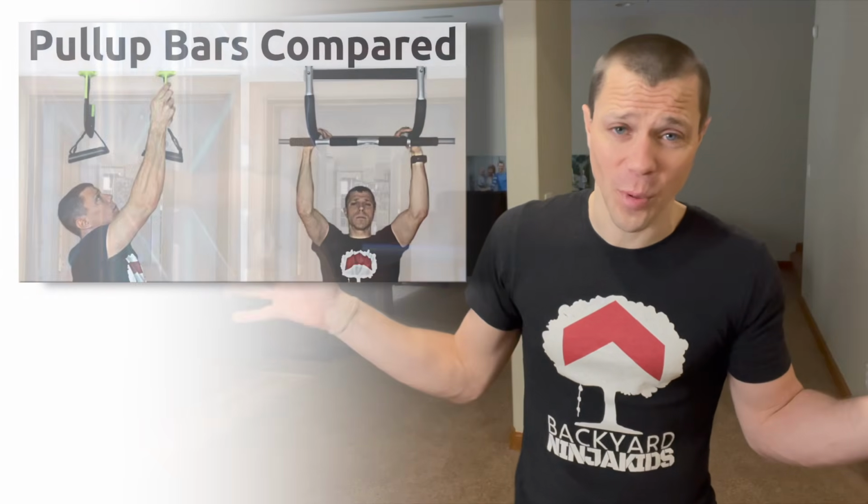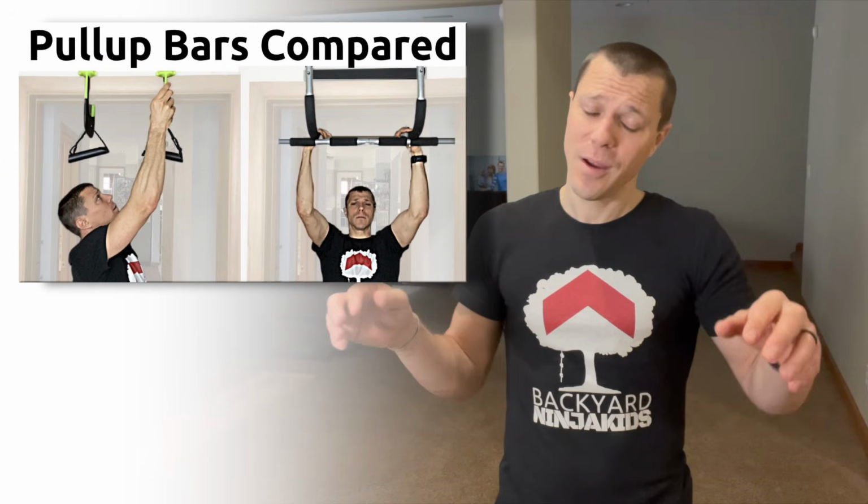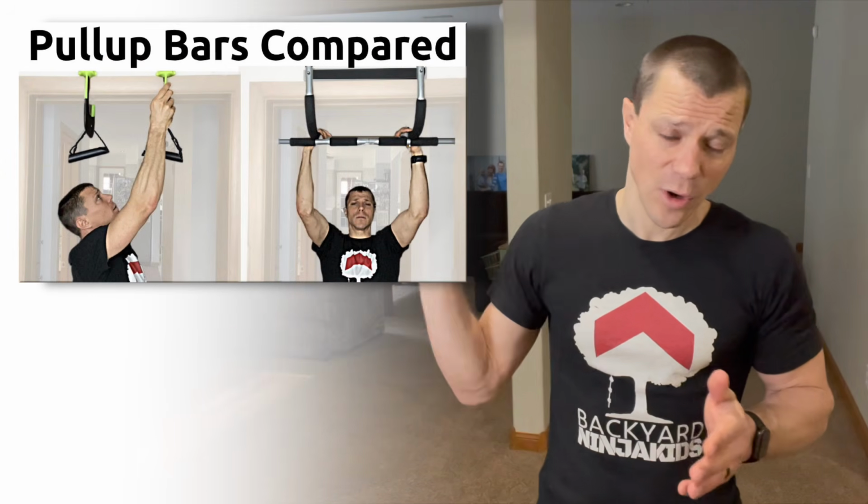That's because of the back strength and grip strength it takes for American Ninja Warrior training. The pull-up is absolutely key and crucial. Well, one potential issue is when you're hanging on a door frame pull-up bar. I did a video on what kind of pull-up bar you need for your door frame and gave all kinds of recommendations, if you want to go check that out.